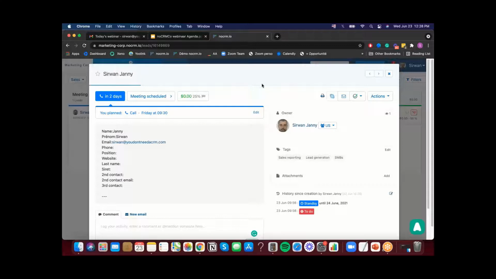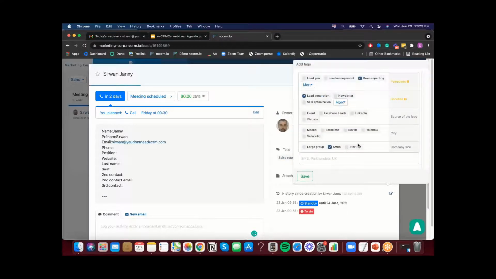Now, moving on, a very important thing that we need to talk about is the tag system on NoCRM. As I was saying earlier, the tags are there to make sure that every deal entering NoCRM is properly categorized. You don't want deals where you cannot pinpoint the key aspects of them. Those tags can take a multitude of forms. Actually, every business, every company can create categories and tags that are especially relevant for their activity.